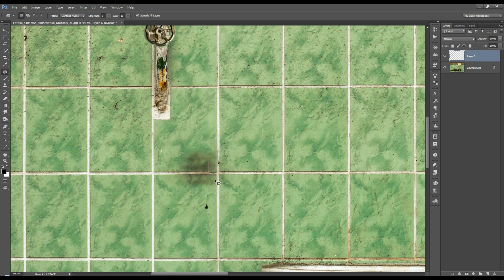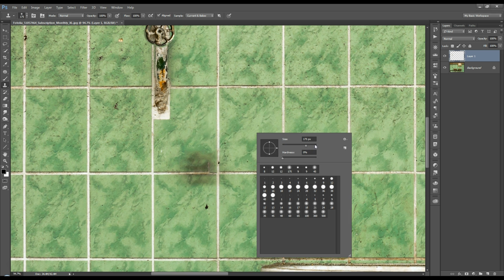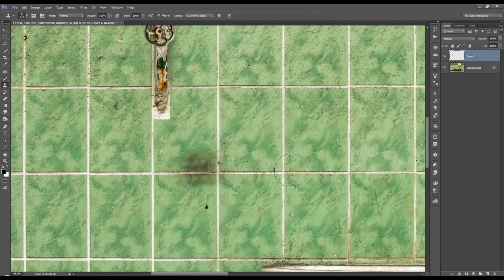Now, in order to clean this area up, there's a very easy way to do this. We can get the clone stamp tool. I've got samples set for current and below, and it is clicked on aligned. Now, as we're on layer 1 here, it's going to take information from the background layer, and I have the brush set up at 175 pixels with a hardness of 0. Pressing the Alt key on the keyboard, I'm going to center it somewhere at a crossroads of the grout. There's a good sampling place. And now, moving that over till it overlays the cross section of the grout over here, then I could start painting in the cloning.